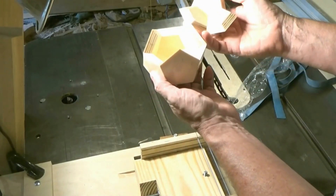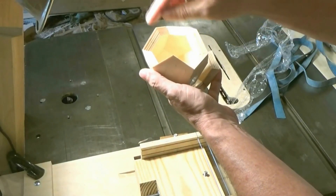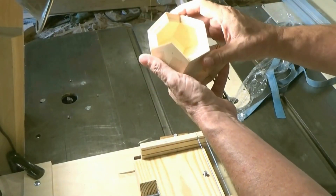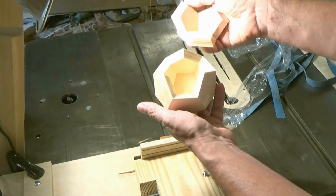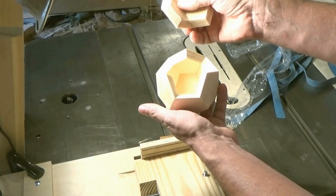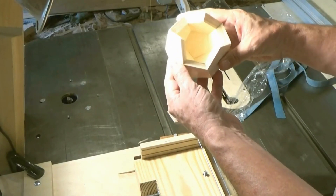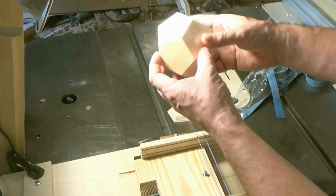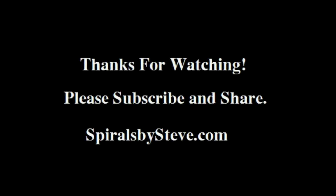It glued together really tight. While I was doing the glue, I put pencil marks on the edges that I didn't want glue on, just so I didn't get confused while applying it. There was a little bit of squeeze out, so if I hadn't done the clear tape around the edge of the lid I would have glued it shut — really difficult to get apart. But it's been glued together for a few hours now, and I used Titebond one.